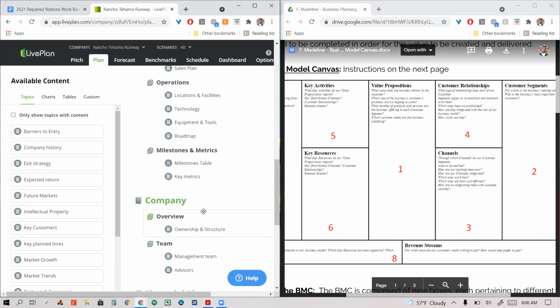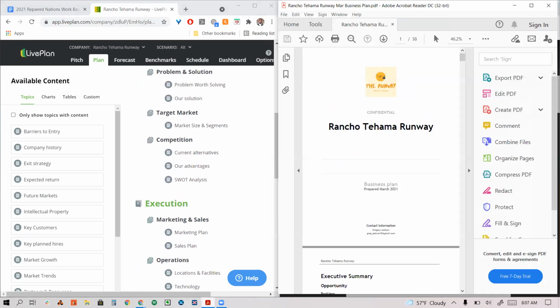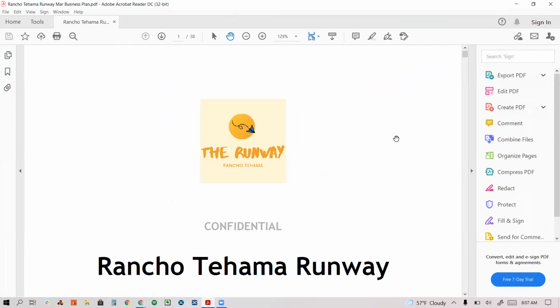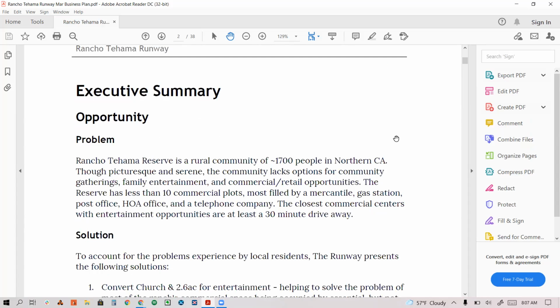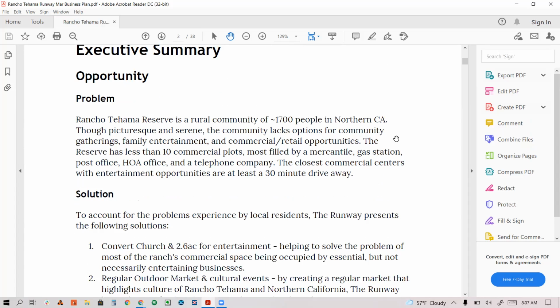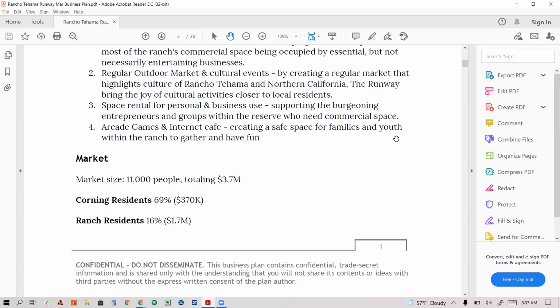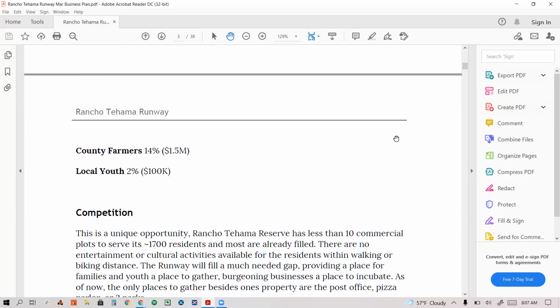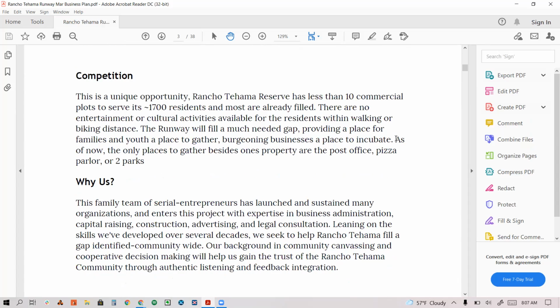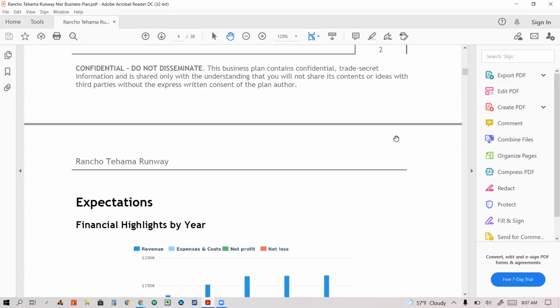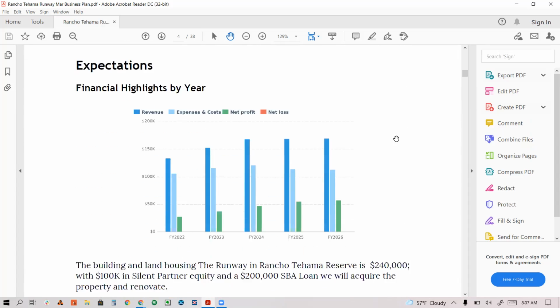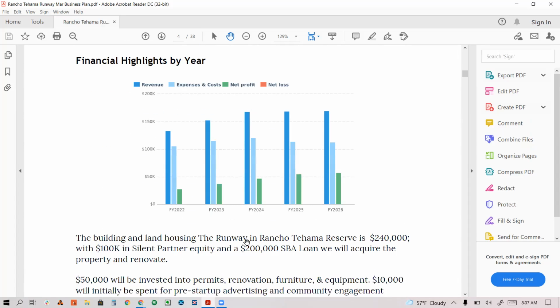And so, just pulling up an example that was done earlier this year. Unfortunately, it didn't go anywhere, but it was a fun exercise of this place up north. And so you can see there's an executive summary with a problem statement, solution statement, talking about the market, talking about the competition, or at least who's around, and why me and the group I was trying to get together was the right group. Talking about some of the financials and what could be expected.